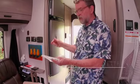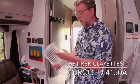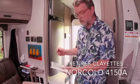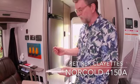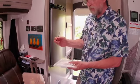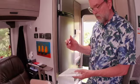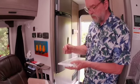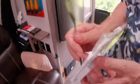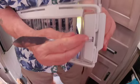Ils vous disent dans le manuel d'enlever la petite boîte ici, mais ils ne vous disent pas comment enlever la petite boîte. Fait que c'est pour ça que j'allais vous expliquer ça. La meilleure chose, c'est un petit couteau comme ça, un petit couteau à beurre. Vous mettez le petit couteau ici dans le trou — il y a un trou ici — et vous tassez à gauche, vous tassez à peu près 30 degrés comme ça.